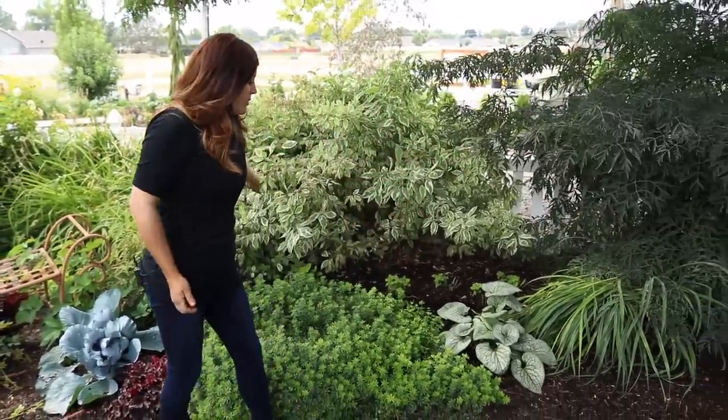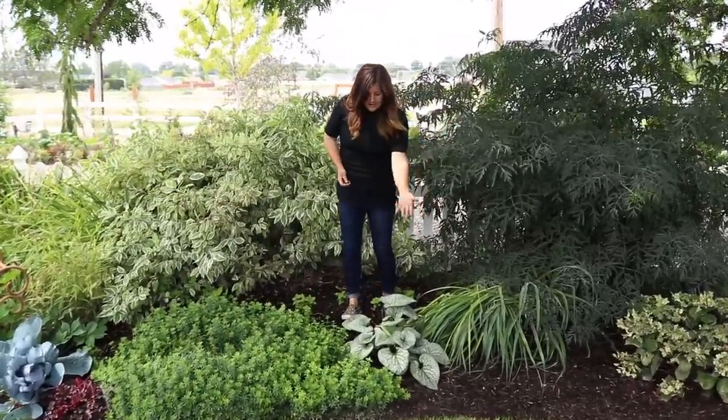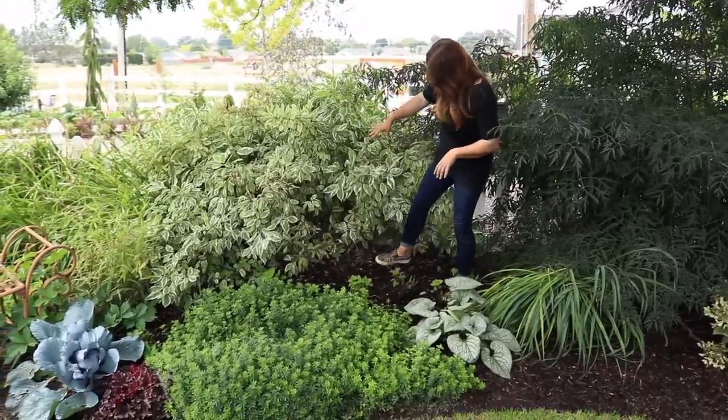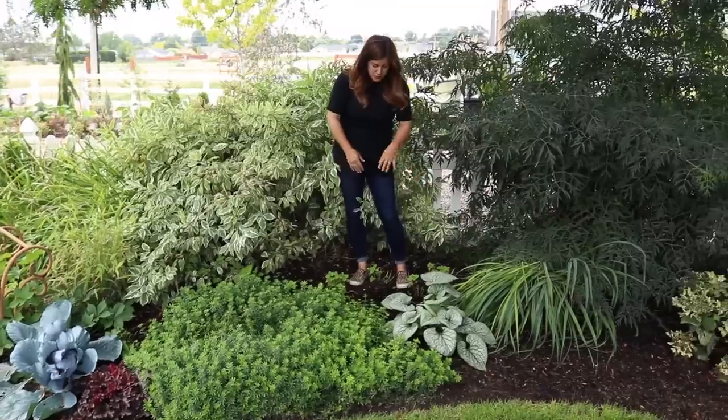So you can see I have this flower bed right here. There's a lot of stuff going on in it. Black-lace elderberry, daylily, brunnera, sweet redruff. There's a dogwood here. I do have some lemon balm in here that I planted this spring and I've just cut it back, so it's pretty short.